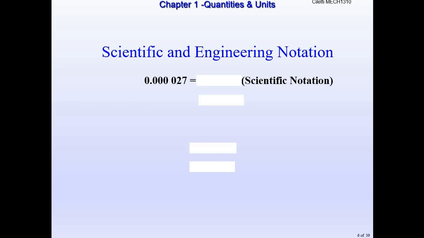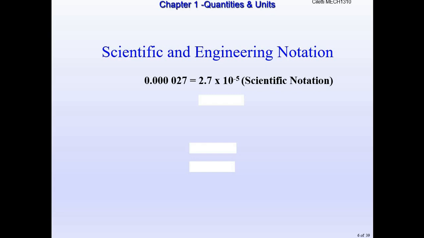So scientific notation, only 1 digit in front of the decimal. So I have to move this 1, 2, 3, 4, 5 places to the right. All right, those 3 zeros, the 0, and then the 2. So I'm going to get 2.7 in this scenario, okay? And then it's times 10 to the negative 5th. Hopefully this is ringing some bells. You guys should have done this in science class at some point in your life.